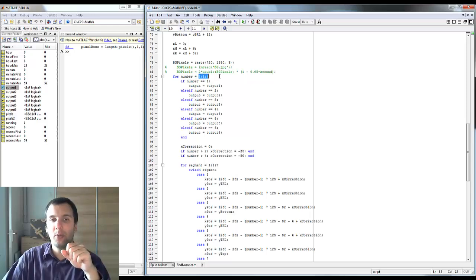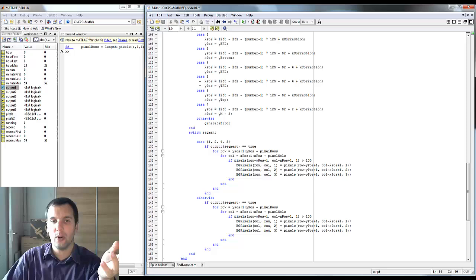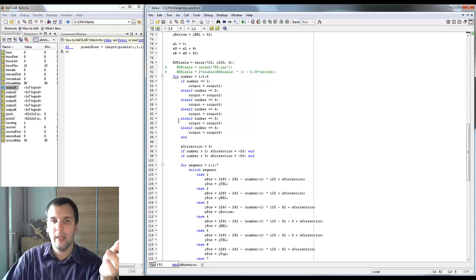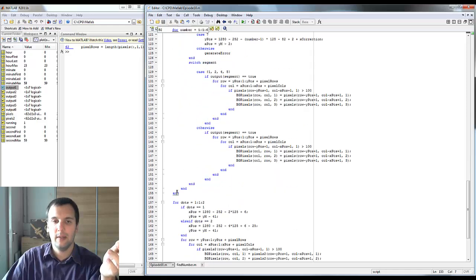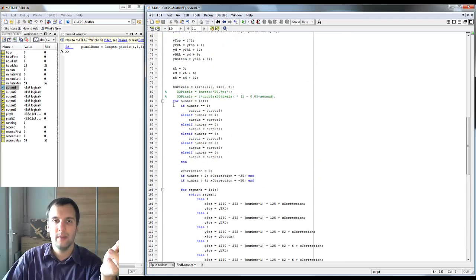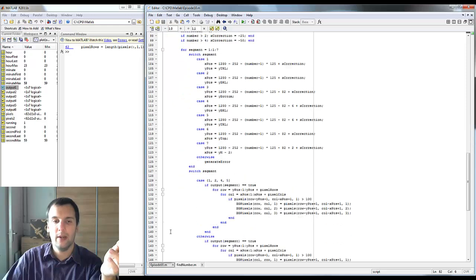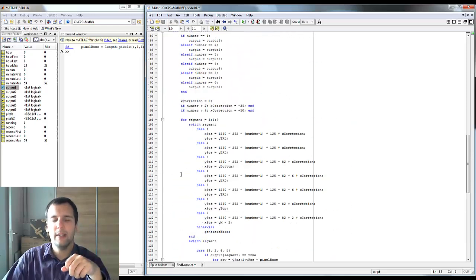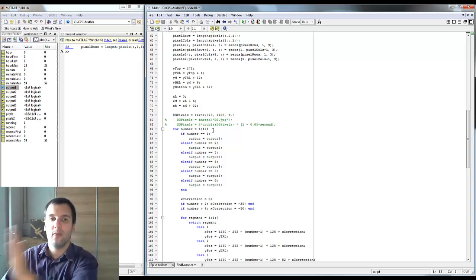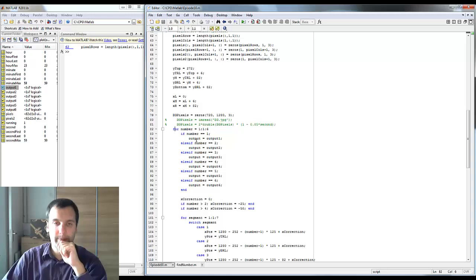Now for number 1 through 6, as you can see, we're going to do a for loop, and it's quite a big for loop. It ends in line 155, and that is indeed this one. So for number 1 through 6, that is which number we have on the clock. So basically 1 is your rightmost number, then 2, 3, 4, 5, 6, and 6 is your first number.